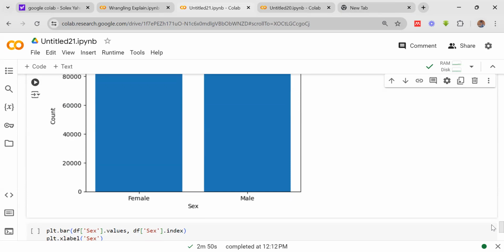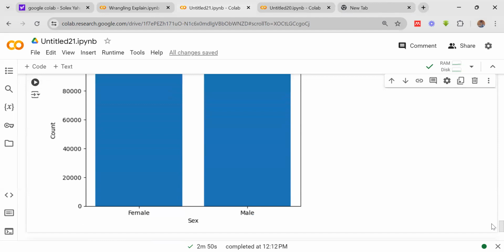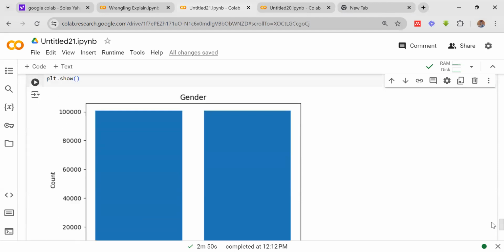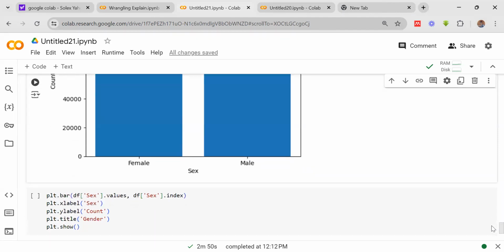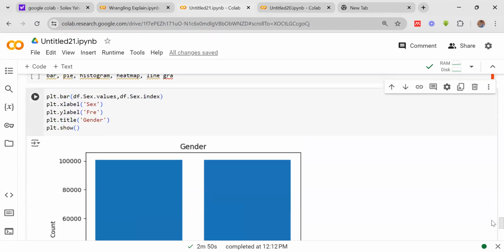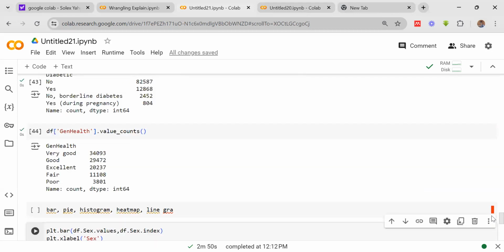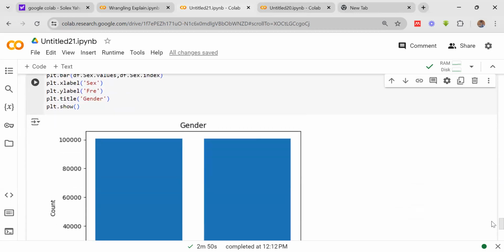This is how to plot a bar chart. And I don't understand why I'm having equal. Do you understand? Because from the data, it's not supposed to be equal. I hope you get that. It should not be equal. Something is wrong, because from our data here, it's wrong. So we are going to stop here.